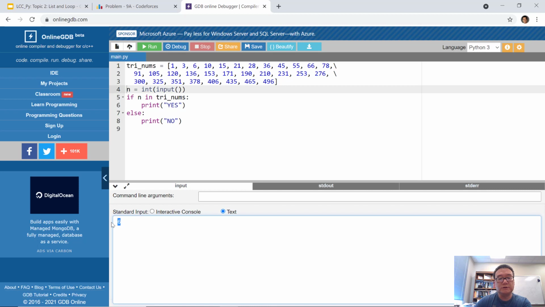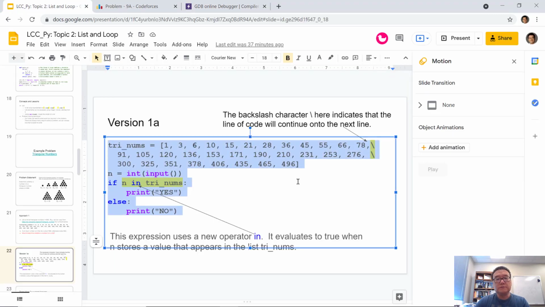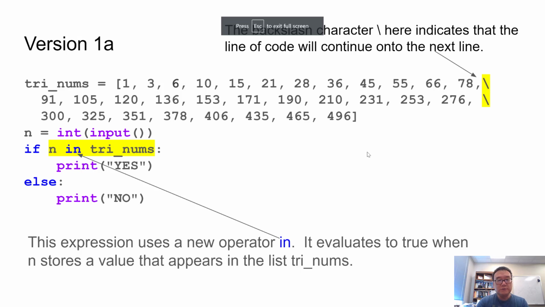If we do something like 12, which is a nice number, but it's not a triangular number, so that's this code. The concept is we have this operator in, which evaluates to true when the element is in the list.